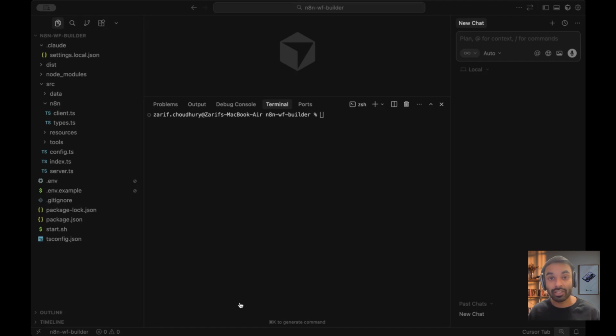So I've seen some videos on this, but I haven't tried it out myself. So far, what I have is the MCP connected into my specific cloud instance of n8n. And we're just going to give this a spin to see if it actually works, if it's accurate, and see how far we can get with a tool like this. So I'm going to do a few examples today, or maybe just one that's on my mind. And then in future videos, we'll actually see how far we can take this Claude Code to n8n connection. So let's give it a spin.